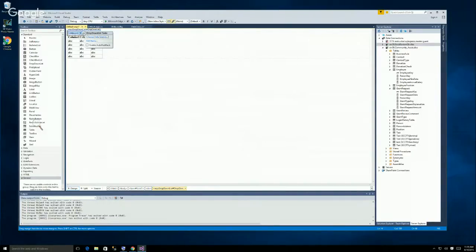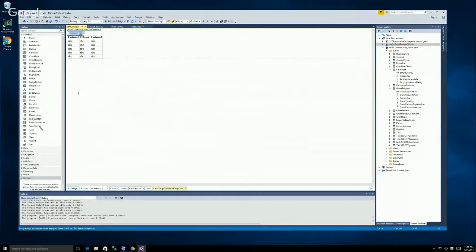Does anybody have any idea what that means? Auto postback? It means that when you select, it automatically submits. Right, so when you make a selection, it's going to automatically submit it to the server. Now, that is not its default behavior because that could be really annoying. If every time you made a selection in a form it automatically went back to the server, that would be a pain. In our case, we're going to do it that way. The other way to do it would be to put a button on here, something that will post to the server.